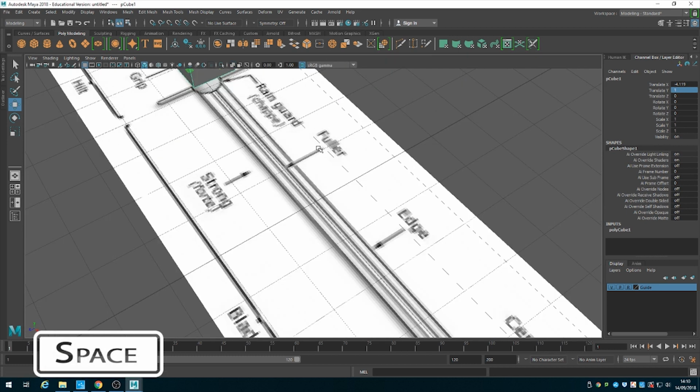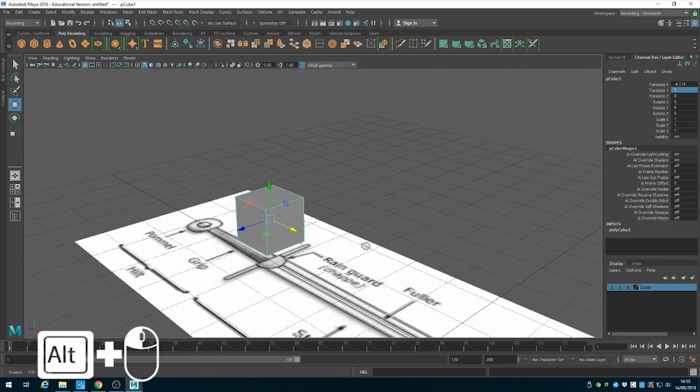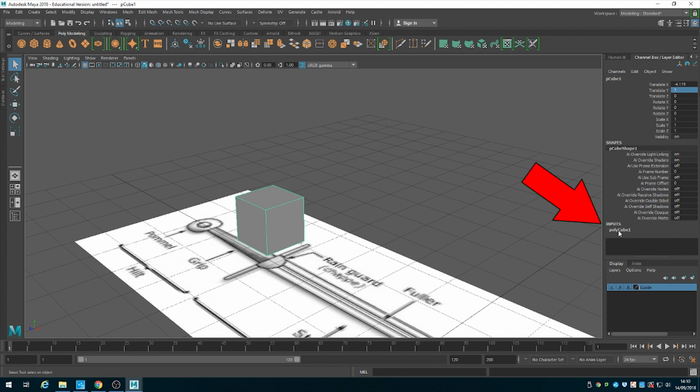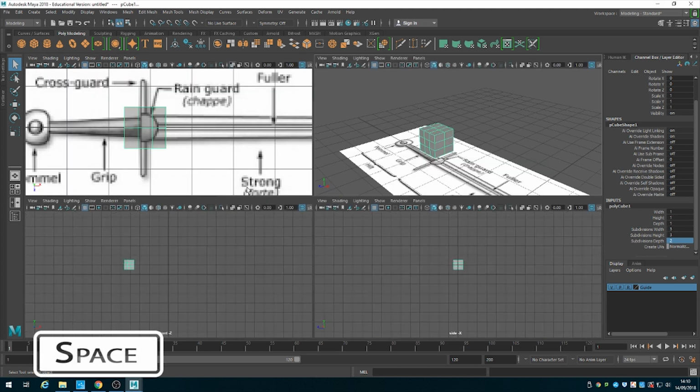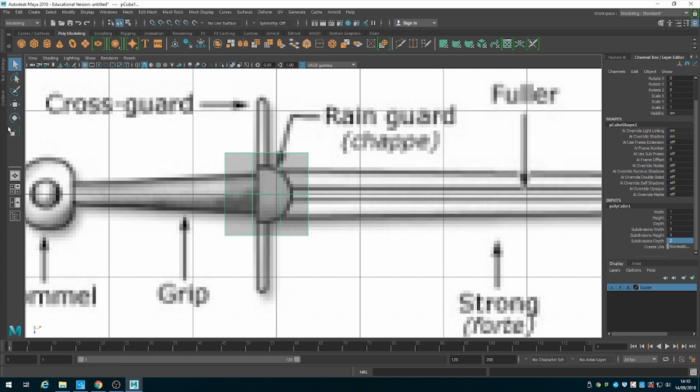Going to perspective view to make things a lot easier to see. I'm going to add subdivisions to this, so back in your channel box, click on Inputs, Polycube 1, and here we can see the subdivisions. I'm going to change the width to 3, and subdivision height to 3, and then subdivision depth to 2. So again, nice line down the middle there. And just adjust the scale of it.